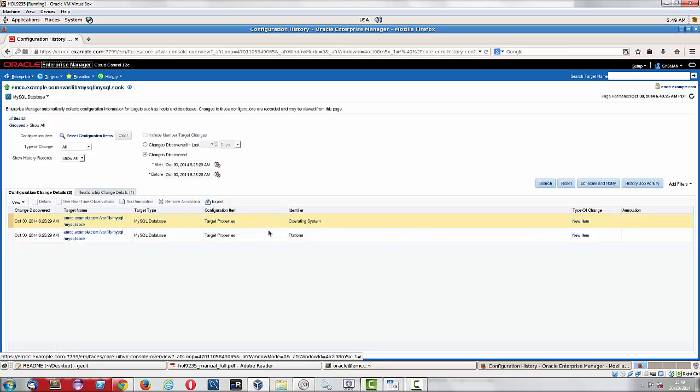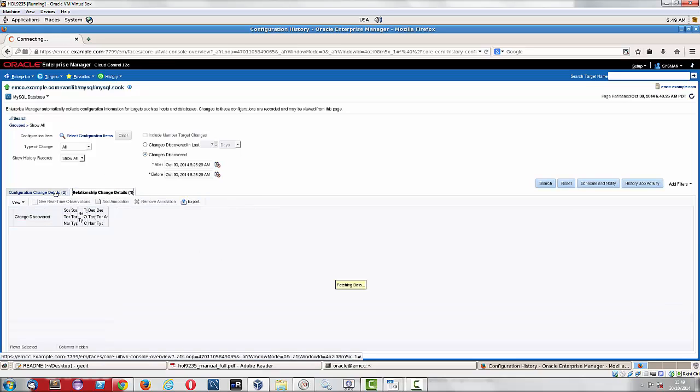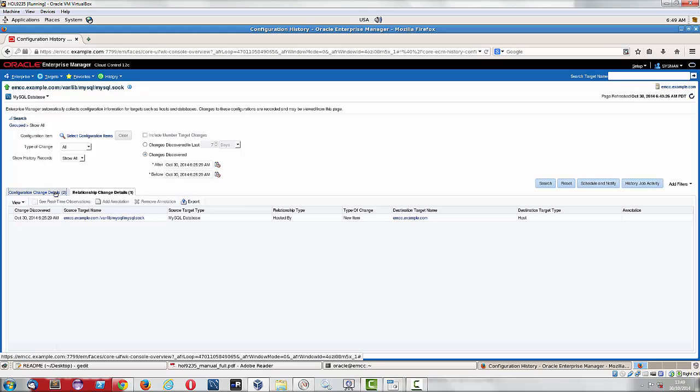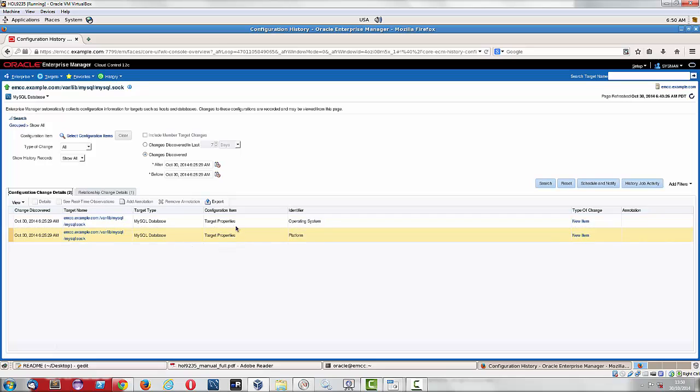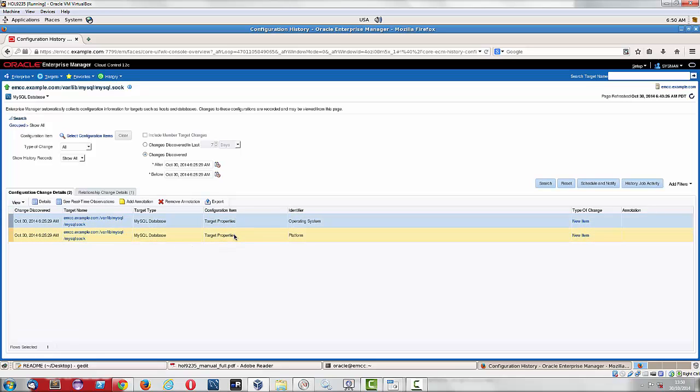There's nothing that's actually changed so much. It's just the platform and operating system in these cases, and relationship changes. But if you have some system variable that changes over time, and they're snapshotted every 24 hours, by the way, so I can't do a very quick one as an example here, but if you do have configuration variables that change over time, then you can drill in from here and see exactly what changed and from what value to what value they have changed as well.